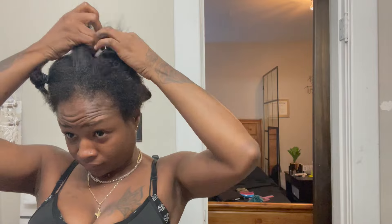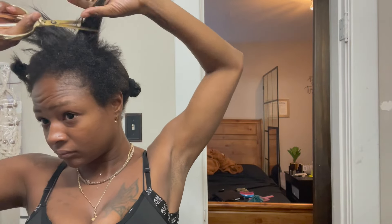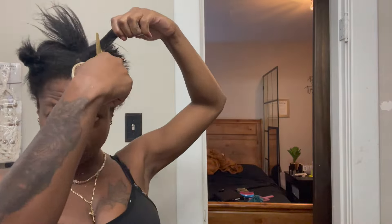Look at that damaged hair — get it out of here, it is ugly. I just kept cutting and cutting and it felt so good to take all of this damaged hair off my head. It's only been a week and I already feel like my hair has grown. I've done two wash days and my hair is so pretty. I've done a big chop once before about four years ago and my hair wasn't healthy, but this time it's very healthy and my wash and go curls were popping.